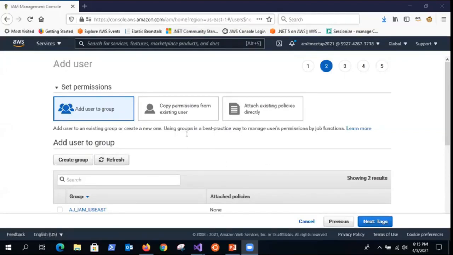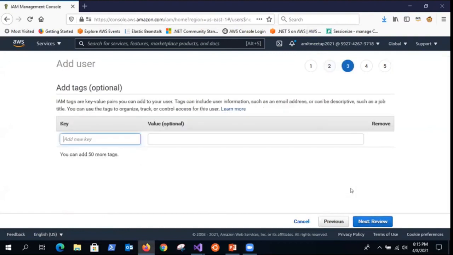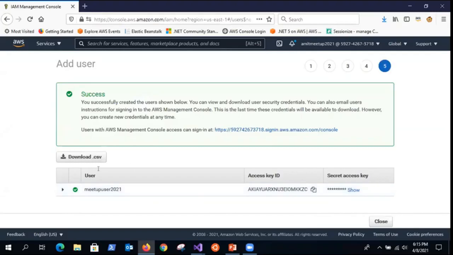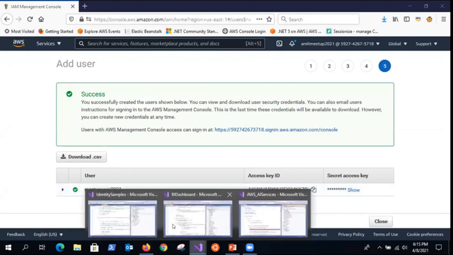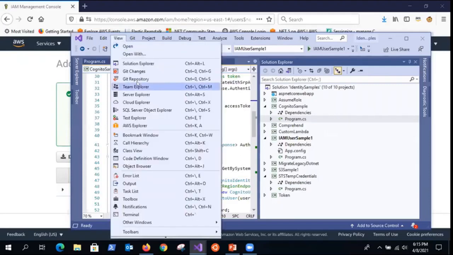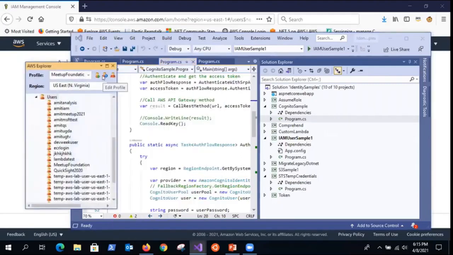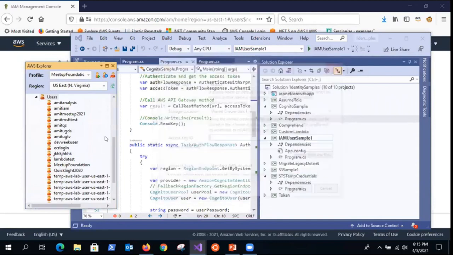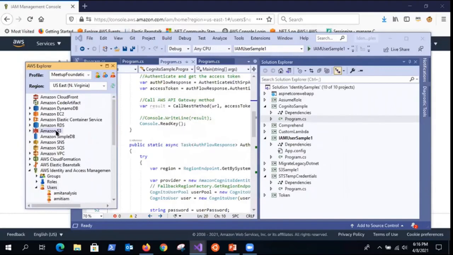Okay, so I'm creating a new user. This is the new user that got created. It has an access key and secret access key. What can I do with it? Let's take an example inside Visual Studio. Here I have the AWS Toolkit installed. Once you install the toolkit, you see something called AWS Explorer. Here I can put in those credentials and connect to my AWS environment. In this case, I have already done that. So as you see, I can see my buckets right from Visual Studio.